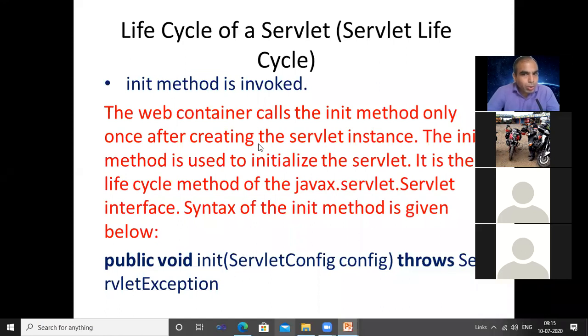It lets you initialize anything in the servlet by default. Just like "welcome to servlet" will come by default in the web browser, we can write it in the init part. तो init में जो भी आप लिखोगे वो पार्ट आपको बाय डिफॉल्ट जब भी क्लाइंट रिक्वेस्ट करेगा वो दिखाएगा. That is called initialization. Got it? It is the life cycle method of javax.servlet.Servlet. This is the import they are showing: the javax.servlet.Servlet interface. Okay, clear?